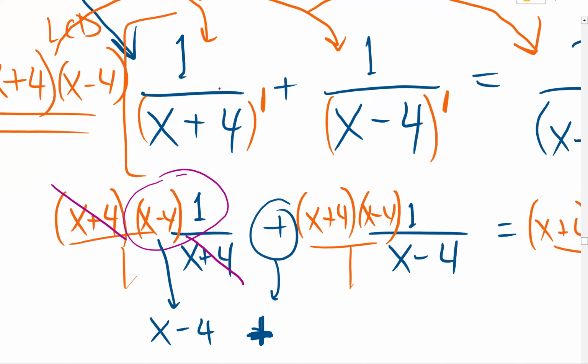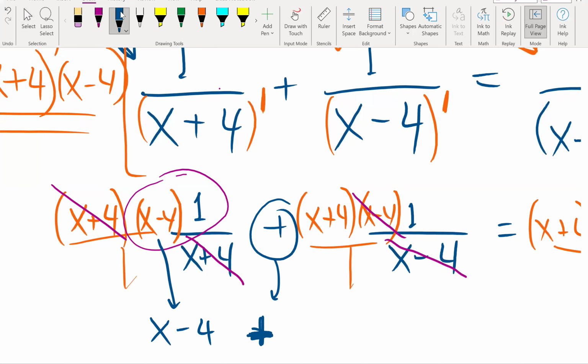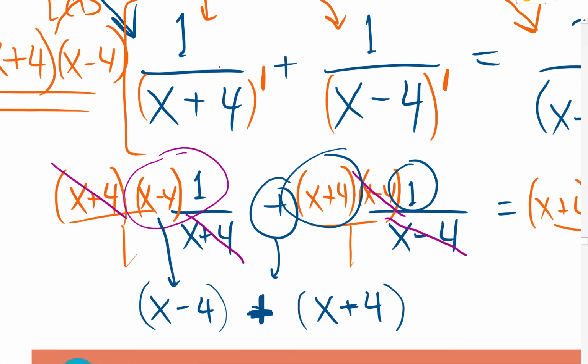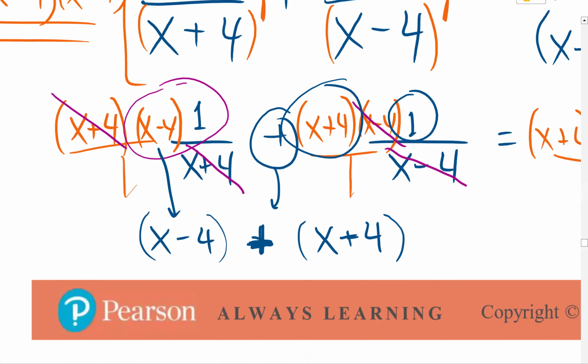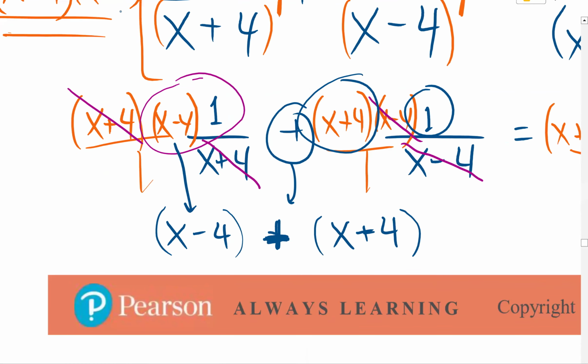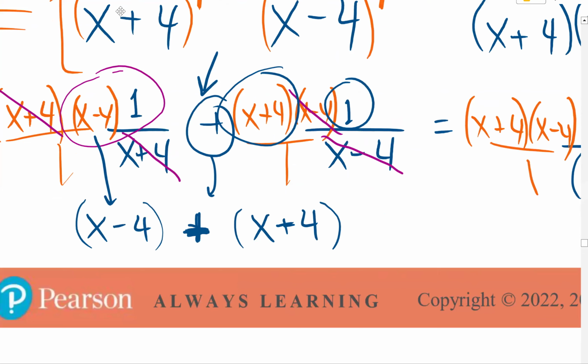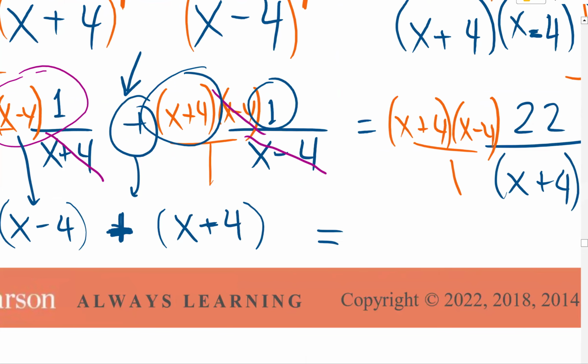All right, the next fraction, x minus 4 cancels along the diagonal. Who's left? Just your x plus 4 times 1, but similarly, x plus 4 times 1 is just x plus 4. And then if you want, you could leave these in parentheses. In this case, it doesn't matter. I should, though, because if this was a minus, instead of a plus that I circled here, I would need to distribute that minus. So I probably should leave these in parentheses just to be safe. Because next time it could matter. Equals, and this is my favorite one.